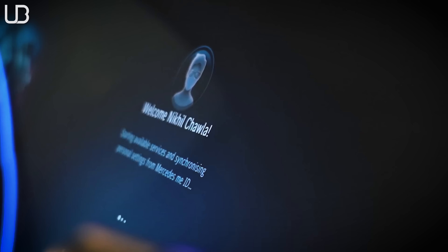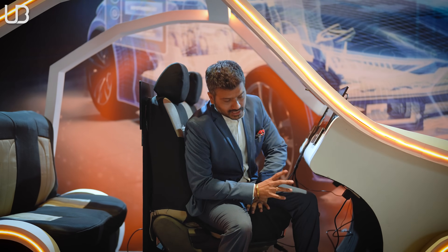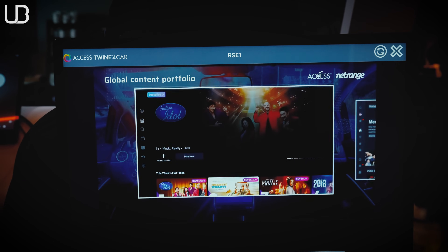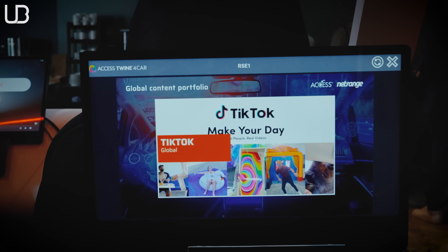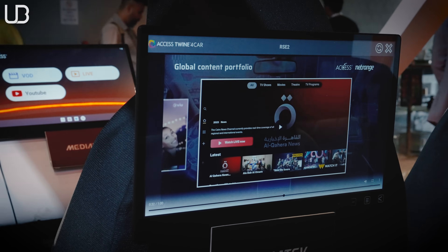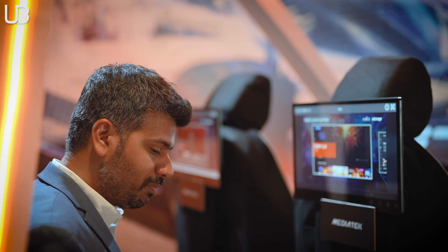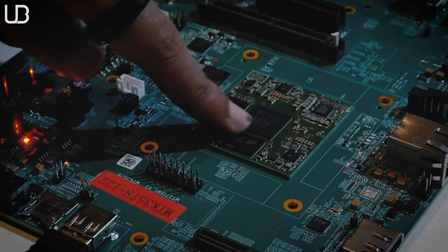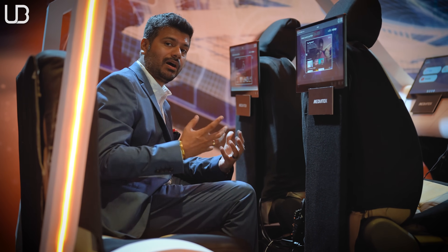The voice assistant — 'Hey Sensory' — could be branded 'Hey Mercedes,' for example. That is what it powers, and auto manufacturers are making use of it. On the other side are screens for entertainment. These two screens are slave screens, and that is the main screen. You can do video on demand, live video, YouTube, and as an OEM you can configure them per your UI or UX — automate your app store, live channels, global content, and OTT platforms, all running through all of these screens. The beautiful part is it is all run by this single chip, the MediaTek Dimensity Auto SoC, powering four screens at the same time.